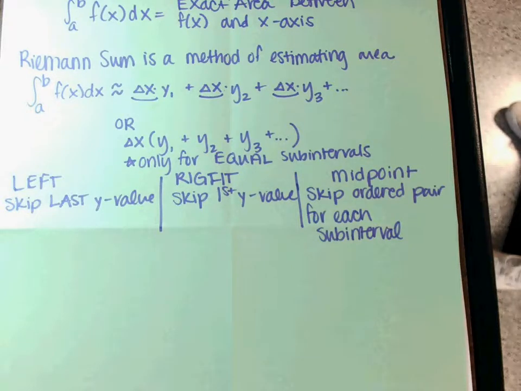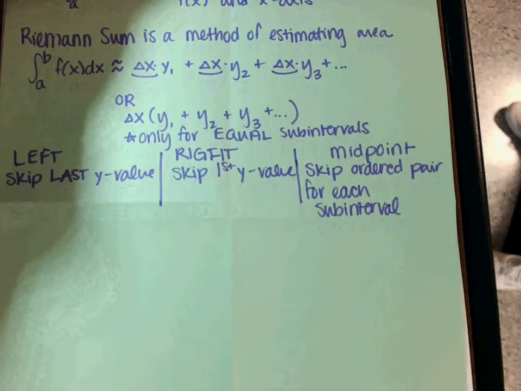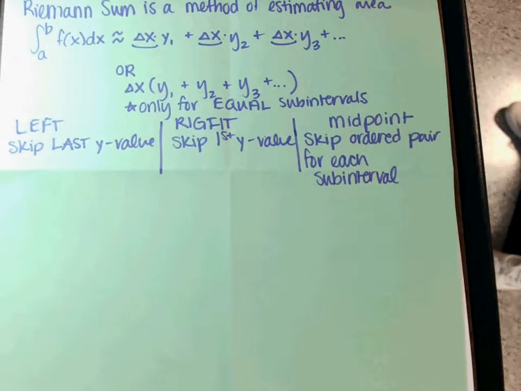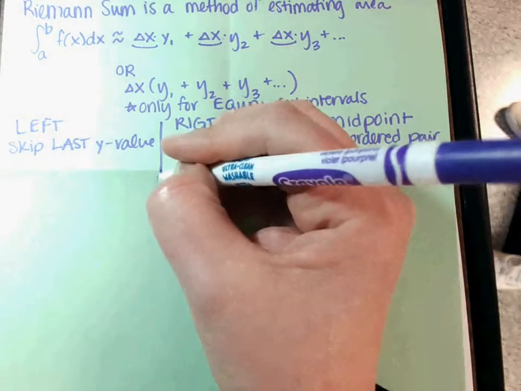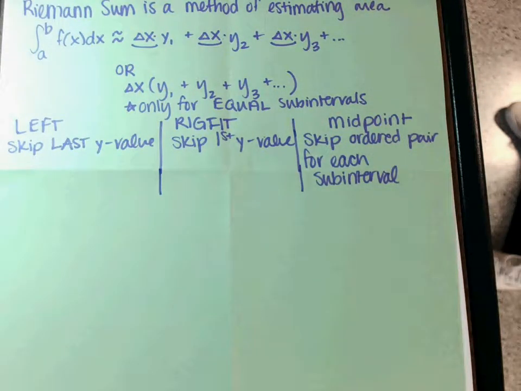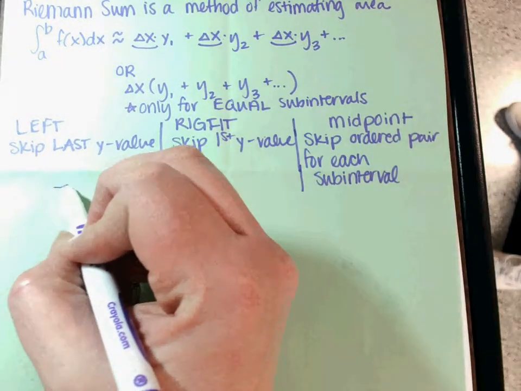Now, we are going to do a very tiny little example of how to tell if these are over or under. But Sean brought up a good point that it matters whether your function's going up or down. So we're going to do an example where the graph is increasing. If it's decreasing, then this picture would no longer be accurate.